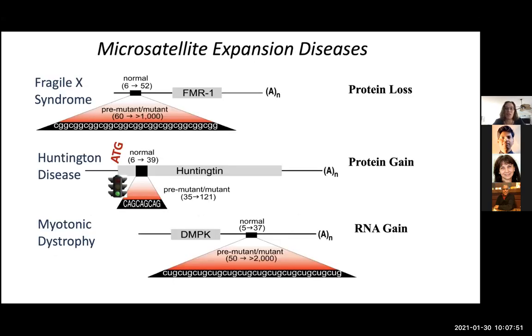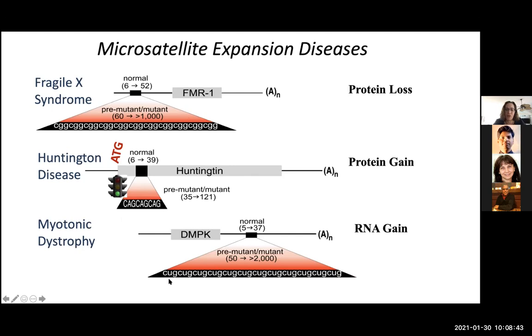So microsatellite expansion diseases, when they were first identified about 30 years ago this year, were thought to have 3 primary mechanisms. If the repeat expansion was in an upstream region, like the CGG expansion mutation for Fragile X mental retardation, it was thought to cause protein loss of function because it shut down the expression of the transcript, and there was little FMR1 protein. If the expansion mutation fell within an ATG-initiated open reading frame, an example is Huntington's disease, which makes a polyglutamine expansion, those diseases were thought to cause disease by protein gain of function effects.